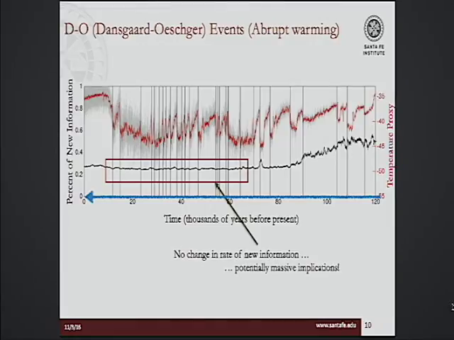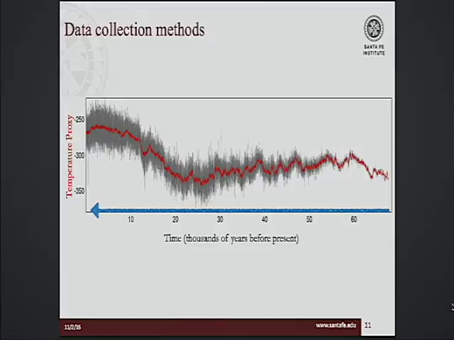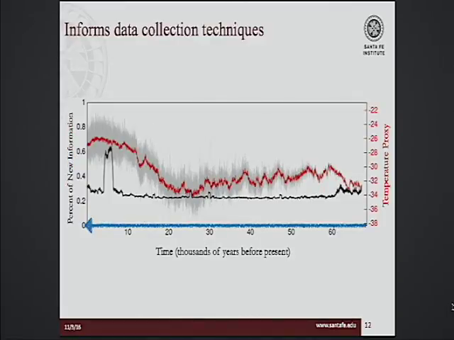I like to look at one other just kind of fun example. This is a different core. This one's actually from Greenland as opposed to Antarctica. I did the same thing where I looked at the amount of information per observation in the data. And what you see right away is this massive spike. So that's way bigger than even like a super volcano that almost destroyed the Earth, right?